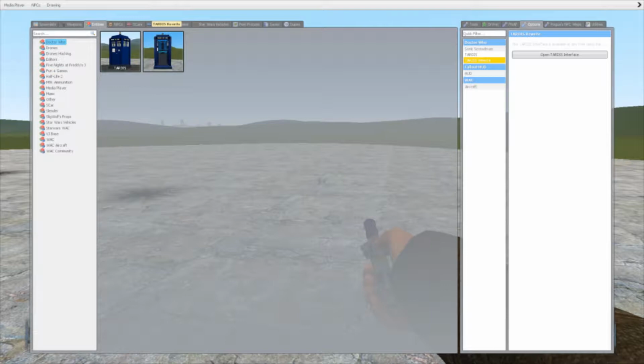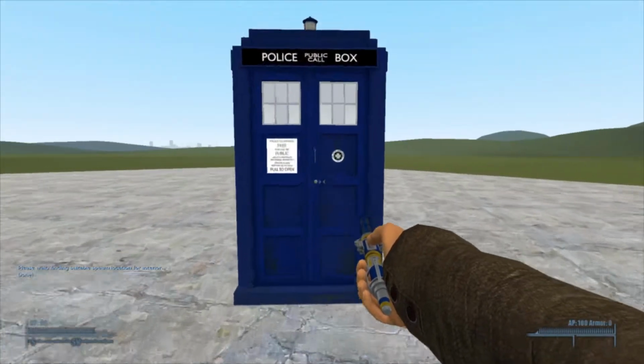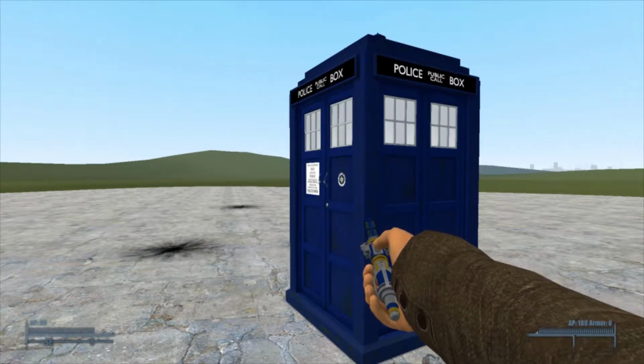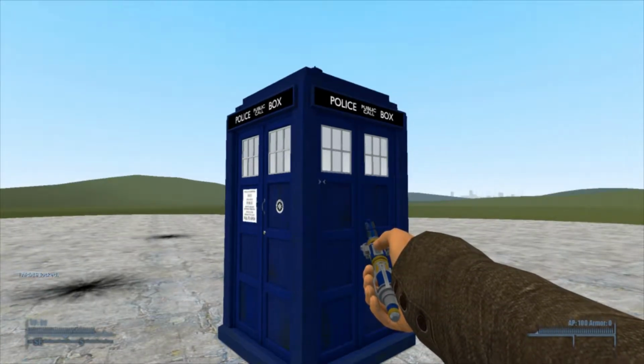Any point today, the game is trying to load it all in because it's such high quality. So there we are, look. Just open up the doors. You could lock it with left click. You open up the door with left click, and then it's the right click to lock it.